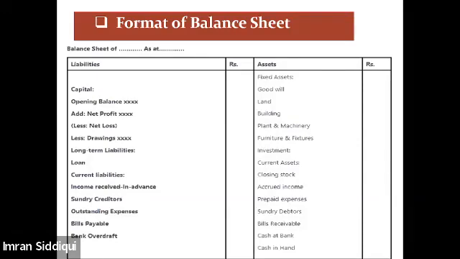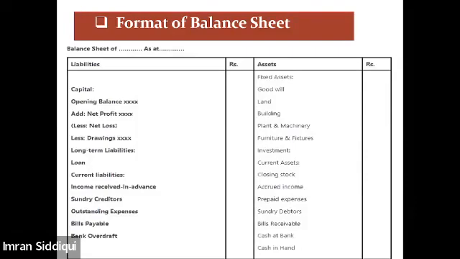All right, so this is how we prepare the balance sheet. One thing you need to ensure after putting all these items on the relevant side of the balance sheet is that both sides should tally. I mean, the asset and the liability side should have the same value. Unless and until both sides are tallying, the balance sheet is not correct. If there is any discrepancy in the values, it is a signal that you have made some mistake while forming the balance sheet. I hope everybody is clear about this.